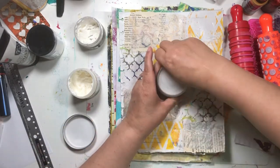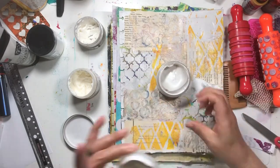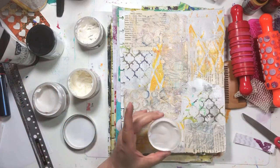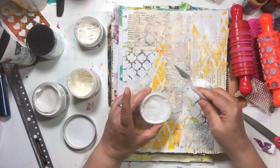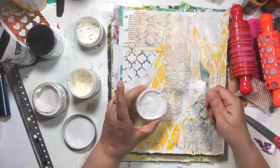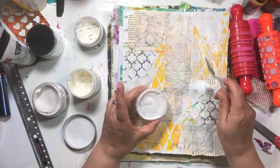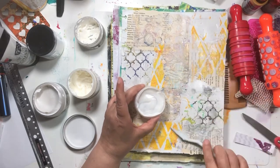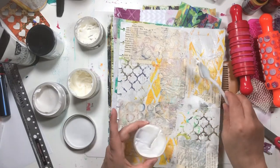Okay. So I find the easiest way to put on texture paste is to use one of these plastic brushes, and I'm anti-plastic. I'm a big tree hugger, but the pliability of these makes it really much easier to get in the different parts. So this is already shiny glossy, so I'm kind of excited to see how this comes out.